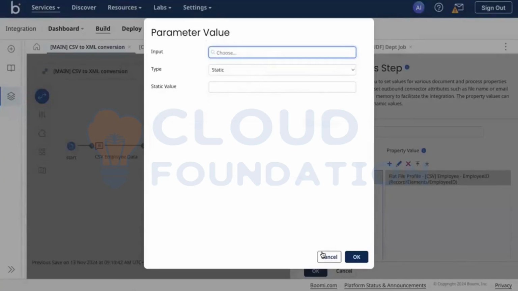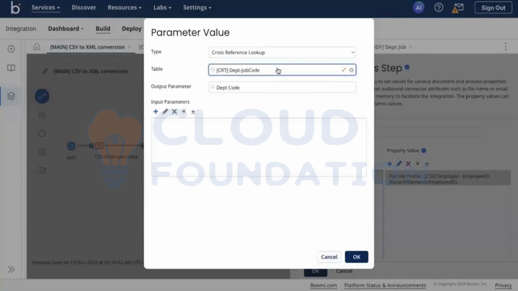I have a question. We are using cross-reference lookup here. We don't need to use it in mapping? No, the use case is different here and there. In mapping, you are doing data transformations heavily.